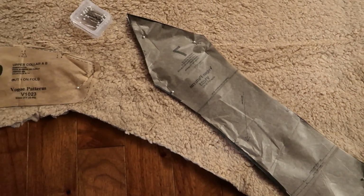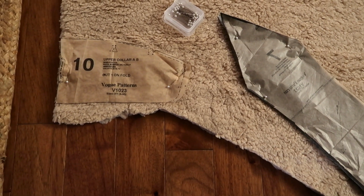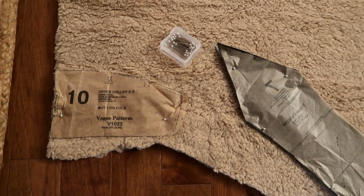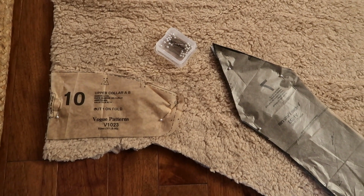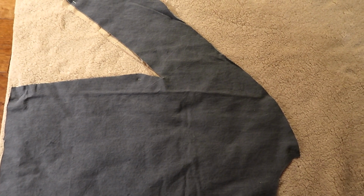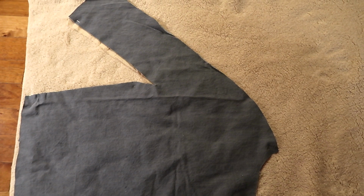So I've started cutting out the lining part of the coat, and I'm making a few small adjustments to the lining, but I'm keeping pretty much everything the same. Last 2 panels of the lining, and I've got everything cut out, and I'm ready to start sewing.